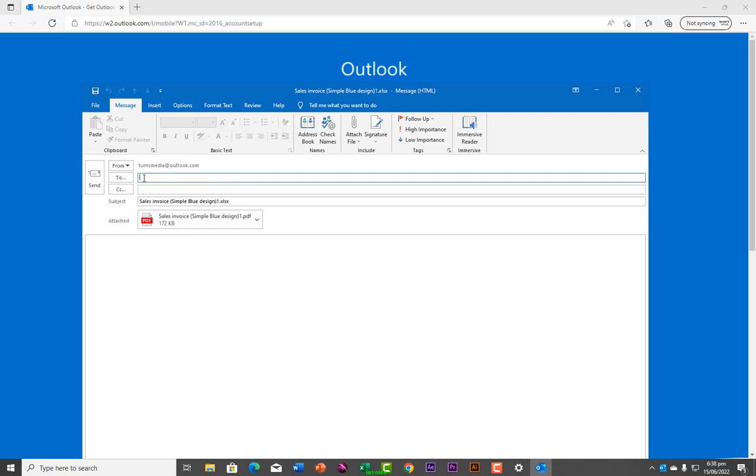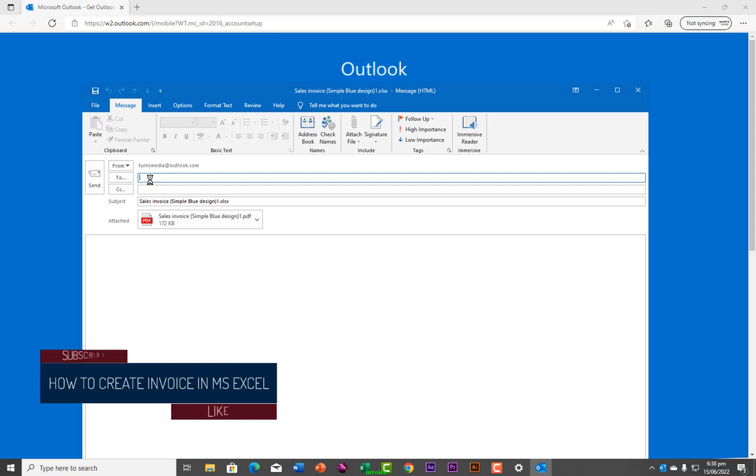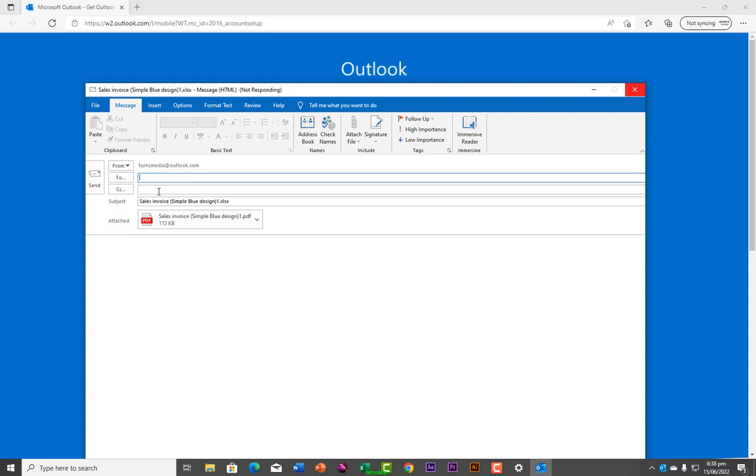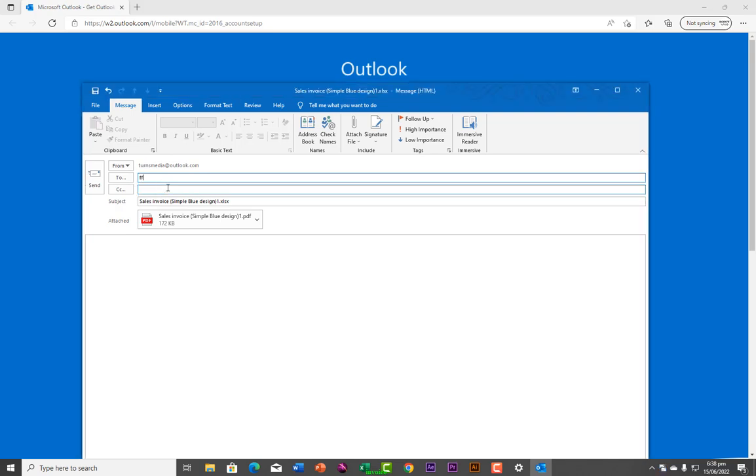Okay, so it's going to come up with this, and the next thing you do is type the email of the customer. I'm just going to type my Gmail account. Futurist computers at gmail.com.